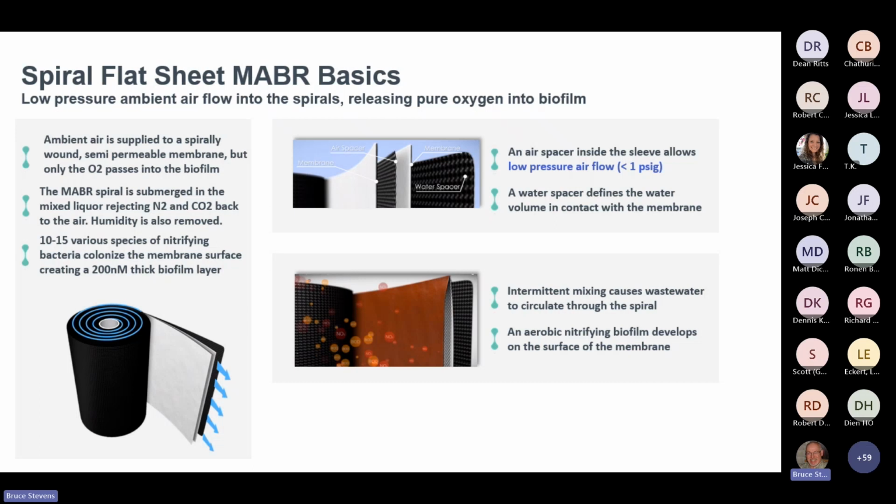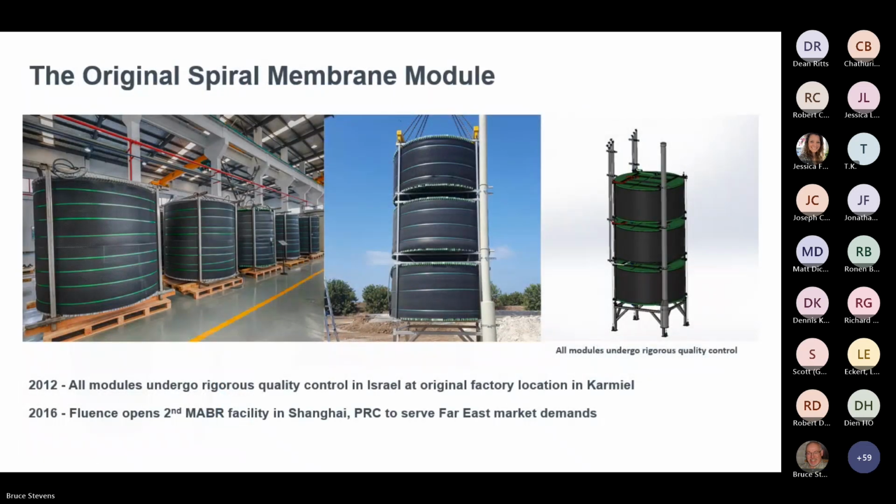That low pressure air is just enough to get the oxygen molecules into the biofilm, and there's an immediate uptake and advantage where we don't have to go through the liquid layer to get the oxygen into solution and then into the biomass. It goes right into the biomass directly, and it's very effective in its overall energy efficiency and use.